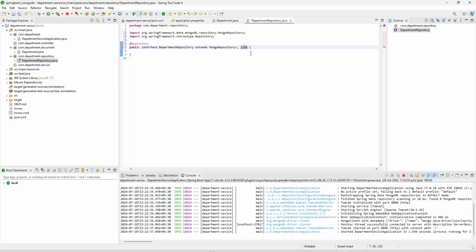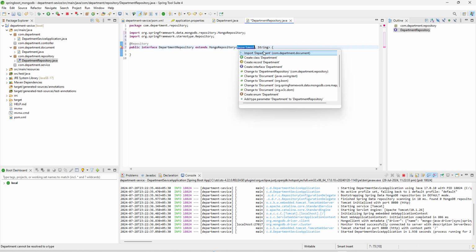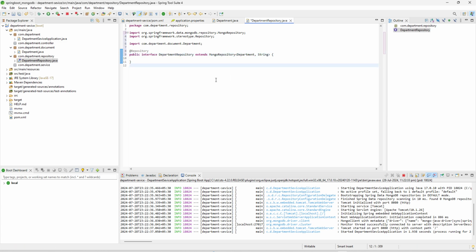Here we can mention our document, which is Department, and this is the data type of our primary key. We can add the import for Department. Fine, we are done with our repository. Now let us add the service part.